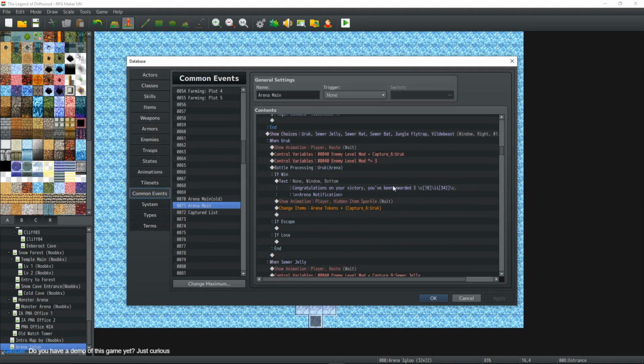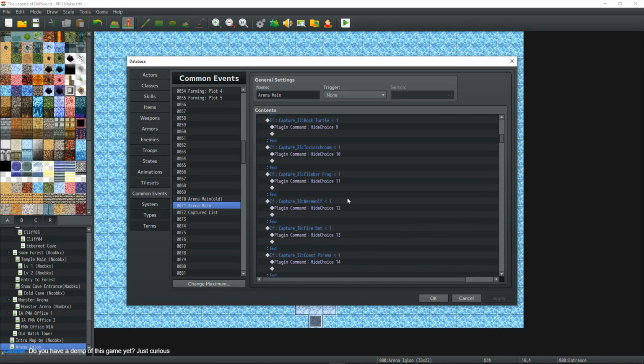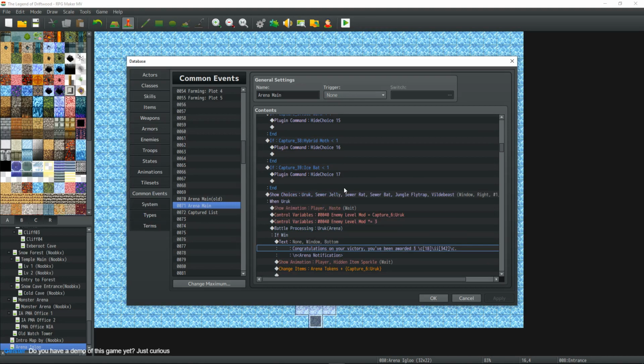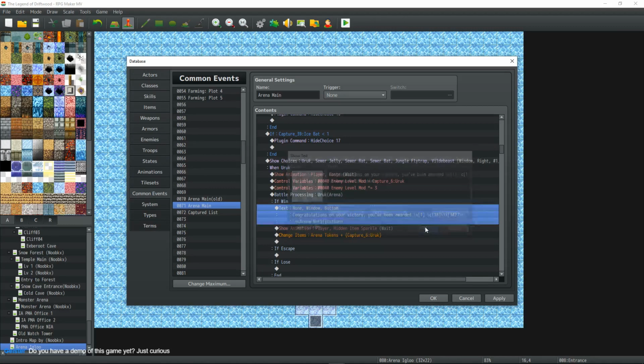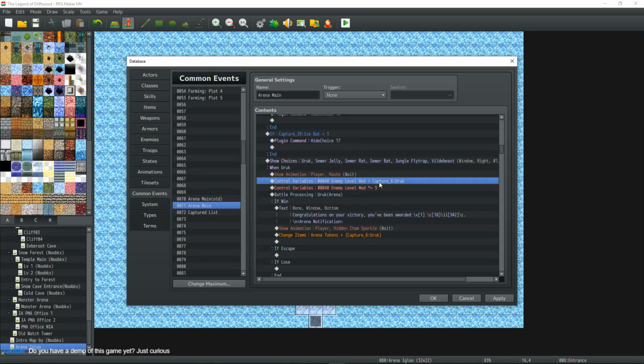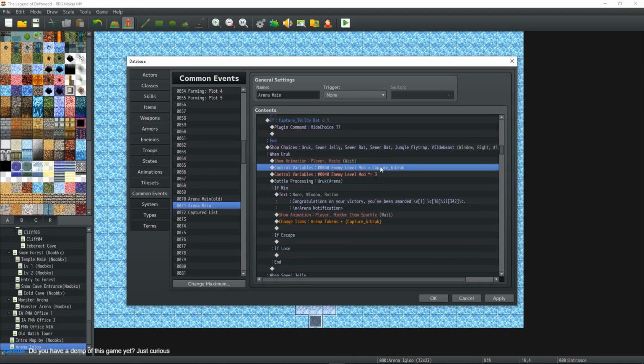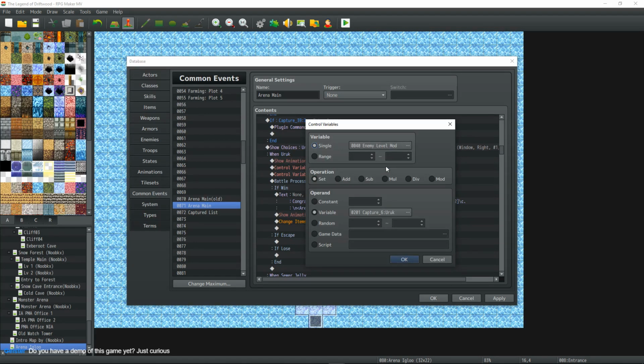So in the place where it says 3 for all of these texts, I need to actually change it to do a variable call. So instead of 3, we do \v, and then I'll need to put 1, but that's not it. I need to make a note of the variable number. Oh, it's actually showing it right there. 201. Let me just do this real quick.